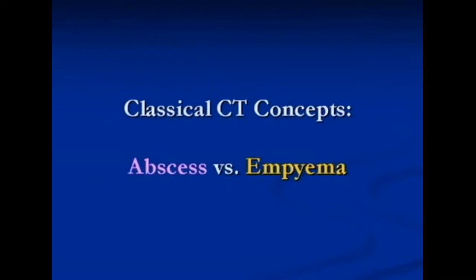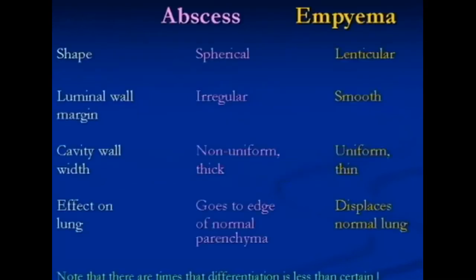Now, why do you need to know the difference? Because the treatment is different. Most empyemas are treated, as you know, with chest tube drainage and antibiotics, whereas lung abscesses generally can get away with just antibiotics alone. So let's look at this slide, which compares abscess and empyema, and presumably you remember most of this if you are doing general radiology, but let's review it nonetheless.